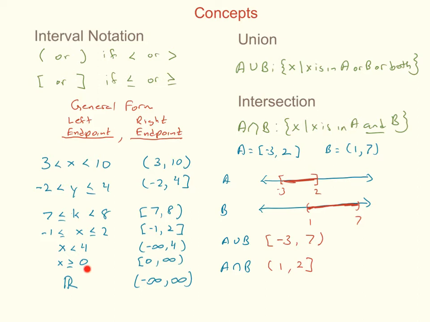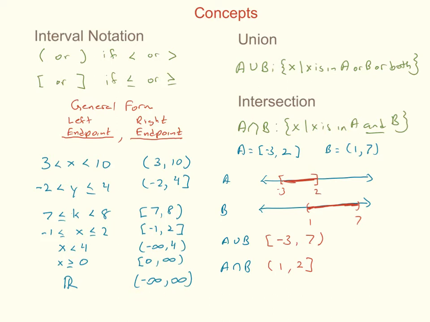In the next one, we have x is greater than or equal to 0. 0 is our left endpoint. It's the smallest value that we have there, and we are including it. So I would have bracket 0 to infinity, parenthesis with infinity, bracket with 0. The other interval that you see a lot is, when you see this fancy R, that means the real numbers, the real number line, if you will. And that is always going to be the numbers we express as an interval from -infinity to infinity.